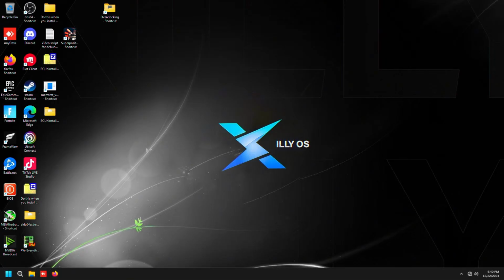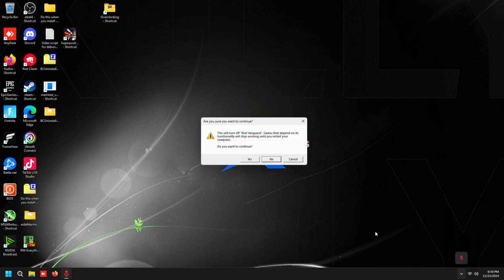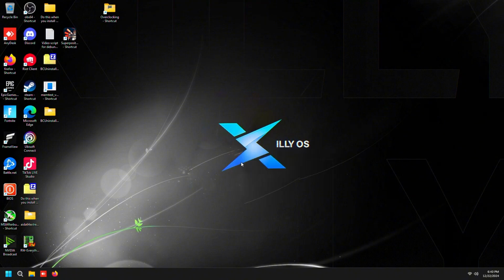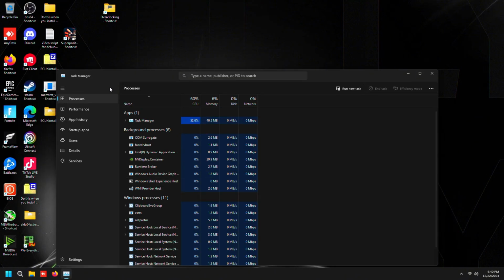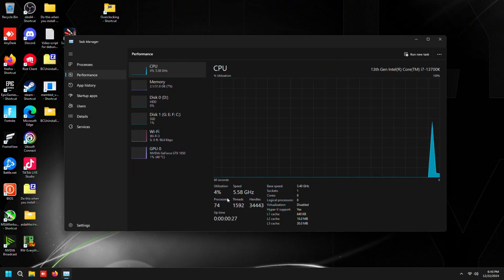Alright, guys, so we've jumped into the Zilli OS, as you guys can see. And it still has a lot of stuff, but from what you guys are going to see, it's going to be completely different. So let us close out of everything just so it's a fair trial compared to the stock default OS. As you can see, we're getting around 74 processes with nothing opened, and if we start up Fortnite, it'll max hit 100. But that just shows you that a lot of processes in the other Windows use a lot of resources, and a lot of issues can come from that.